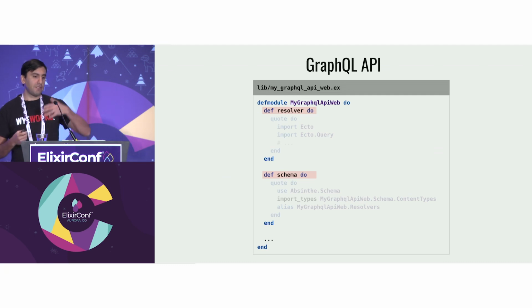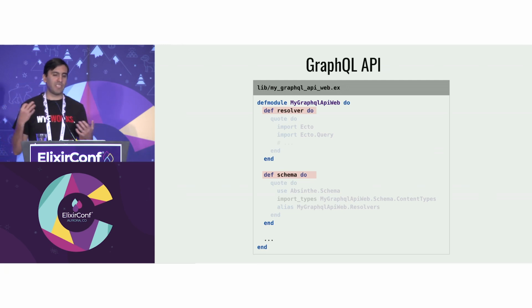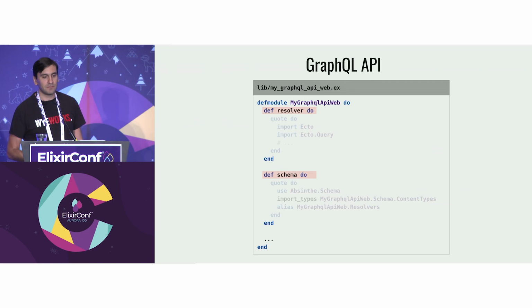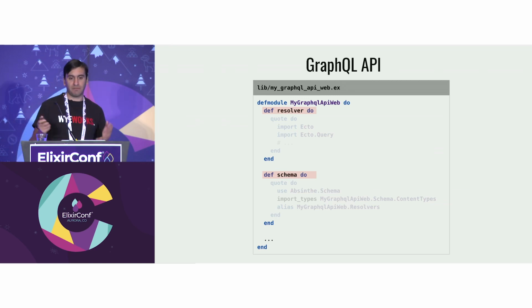I mean, you can have the resolver functions, schema functions, so you can use this web interface module from your resolver modules, so, from your schema module. I mean, I'm talking about GraphQL specifics, but if you are not up to date with GraphQL, just trust me that they are concepts in the solution.